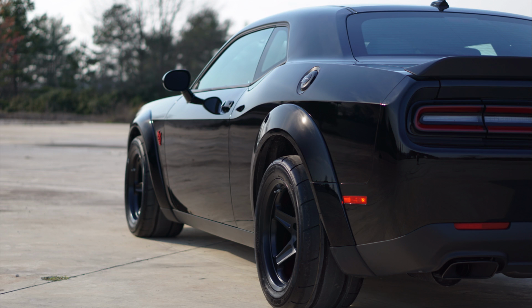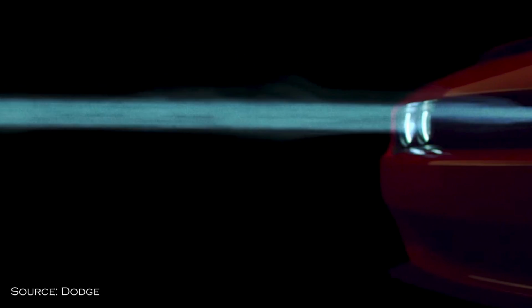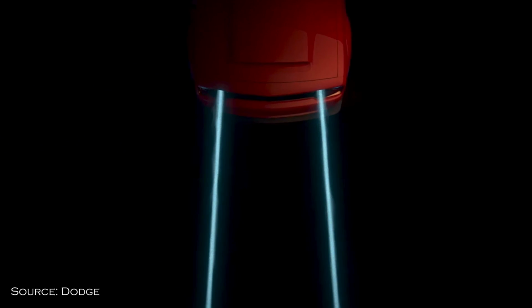They've got the torque reserve launch system, which I'm not going to pretend to be an engineer and understand all the inner workings of it, but essentially is a method of building boost and charge in the supercharger, as well as controlling the spark and event timing in the engine to basically create the ideal settings for an explosive launch.